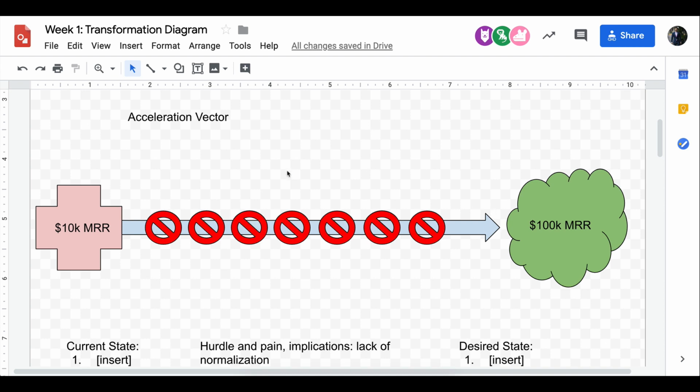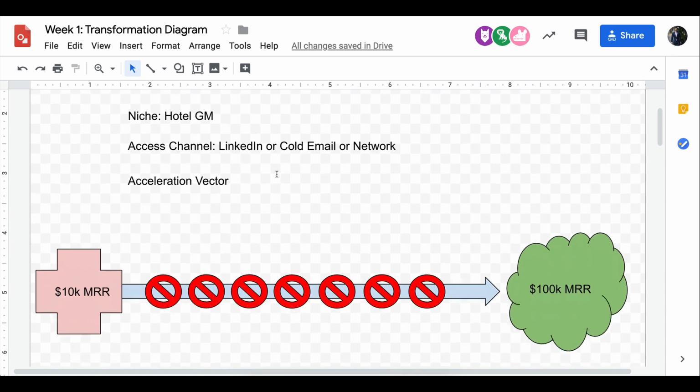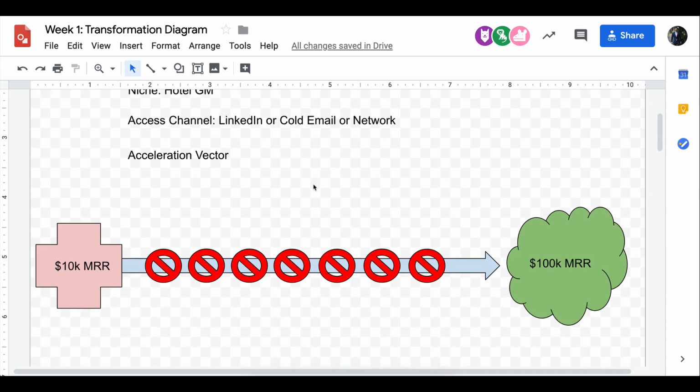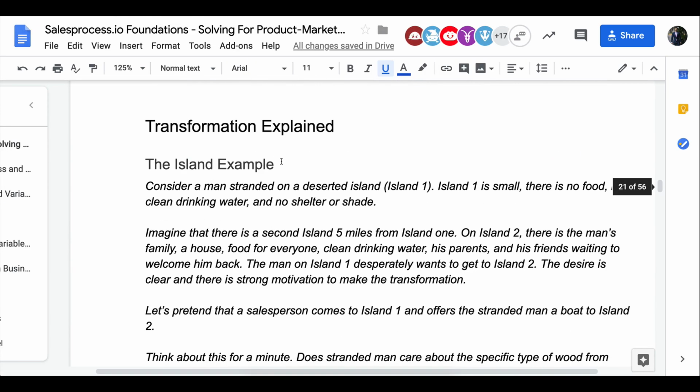This is super important, because if you get the transformation right, if you get the outcome or the promise right, you will achieve resonance. So we have customers who come to us with great solutions. They create value with their case studies, but their messaging is wrong, and it's usually around the transformation. They might have created an amazing outcome for the customer, but they're not explaining it properly. Then we tweak the transformation, we tweak the message, and all of a sudden the marketing starts to work. So let's talk about the transformation.